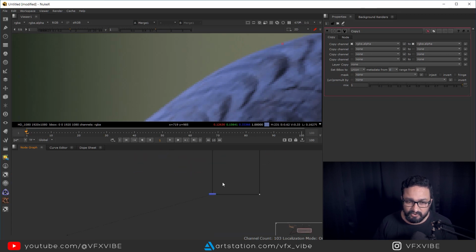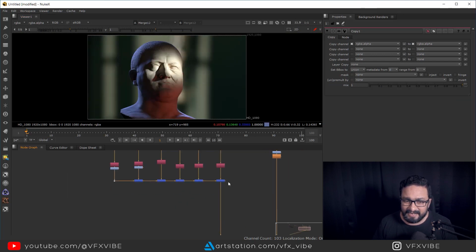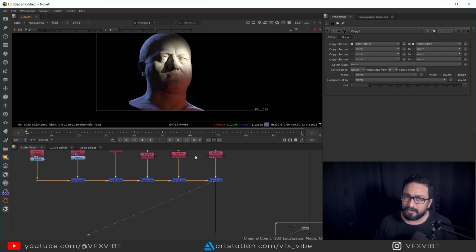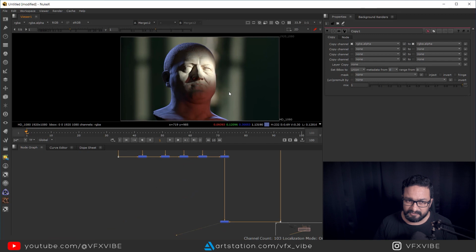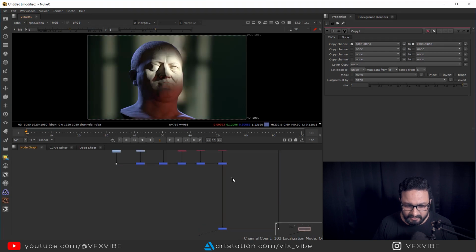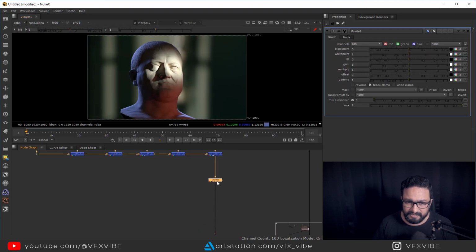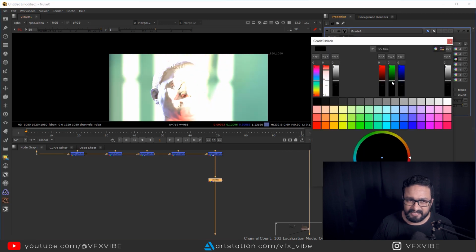So as you can see over here, I'm having my same comp output. And after merging all my passes, if I want to do any kind of color correction, because you can see in the background, I'm having green in my shadows, what I can do is take a grade node, go to my live, and start tweaking the greens. So very, very quickly, I'm going to do that.